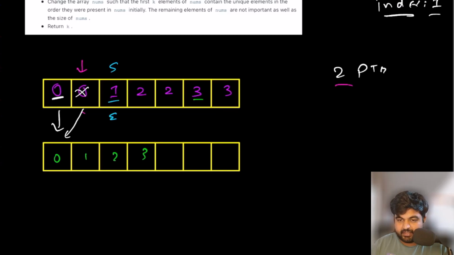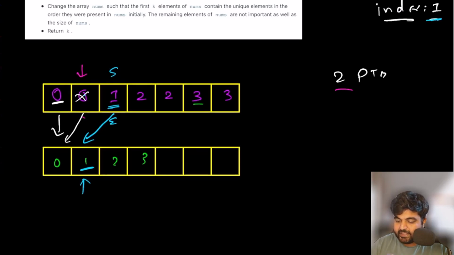Now our starting and ending values both are located at this position. This is a distinct value. The moment we find a distinct value, since we find the first distinct value for this index position number 1, we are going to add it over here. So we add the value over here. The moment we add the value to our array and we find a new distinct value, we are going to do index plus plus.